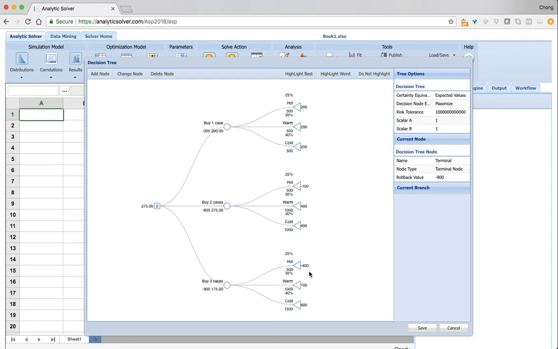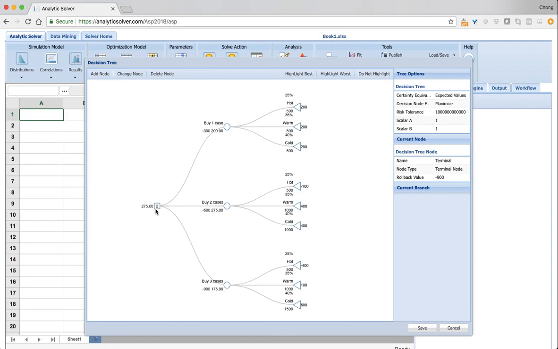What is good about this RiskSolver is it actually automatically solves for the optimal policy with the current tree. The number inside this decision tree, 2, indicates which branch should be chosen.